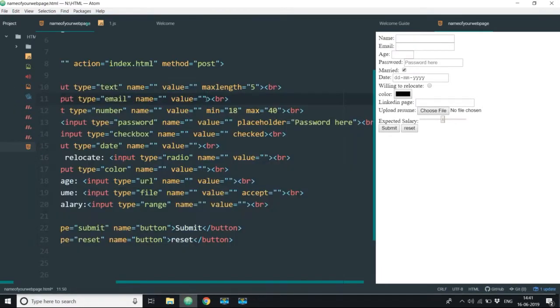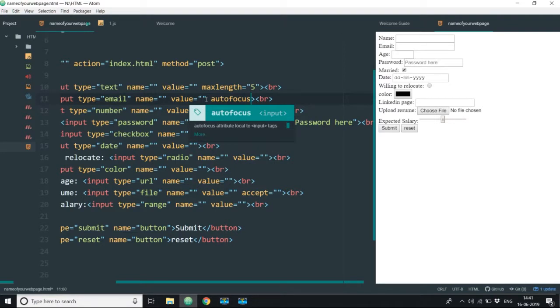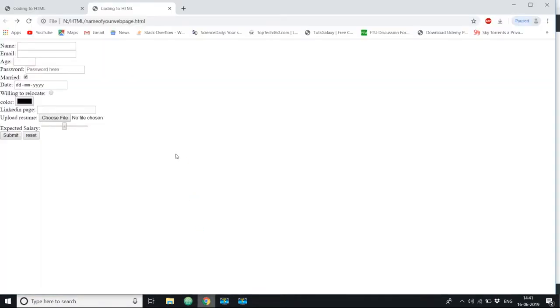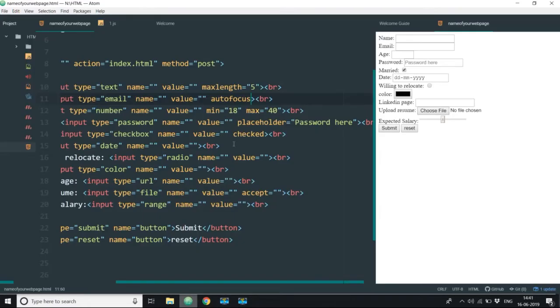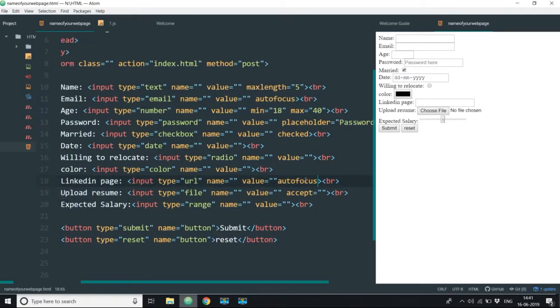If I use autofocus, save that and reload my page, you could see it automatically goes to that field. I'm just reprogramming. I'm copying that and going directly to the LinkedIn page. You could see the difference.